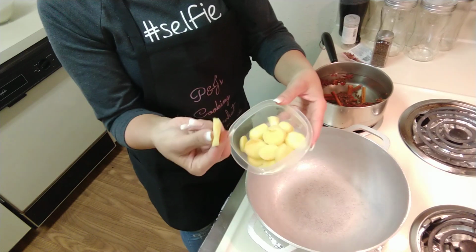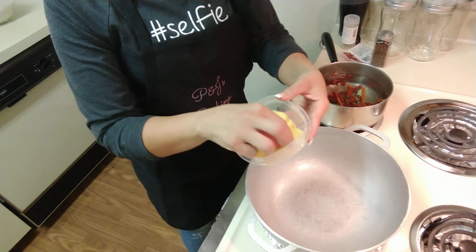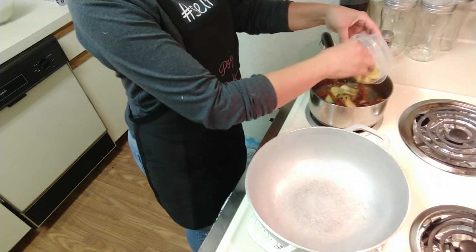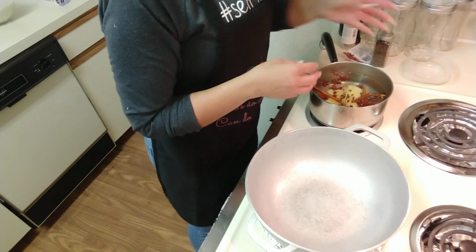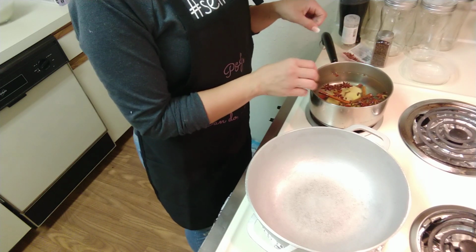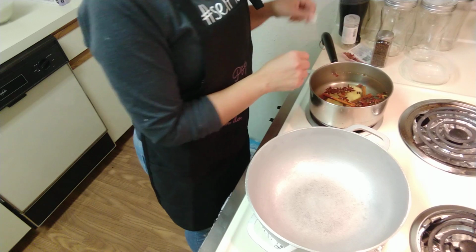We cut it in slices. I don't know how you guys would like to do it, but this is the way I'm going to do it, and I'm going to put all of it in there. We're going to let this boil for about 10 minutes, and we'll be back.